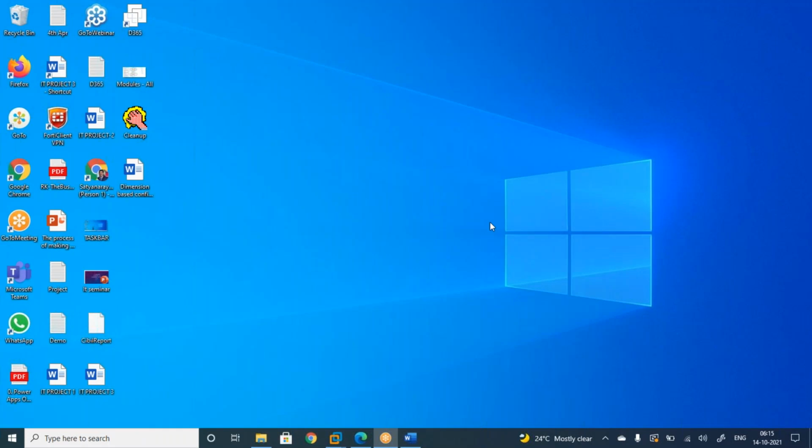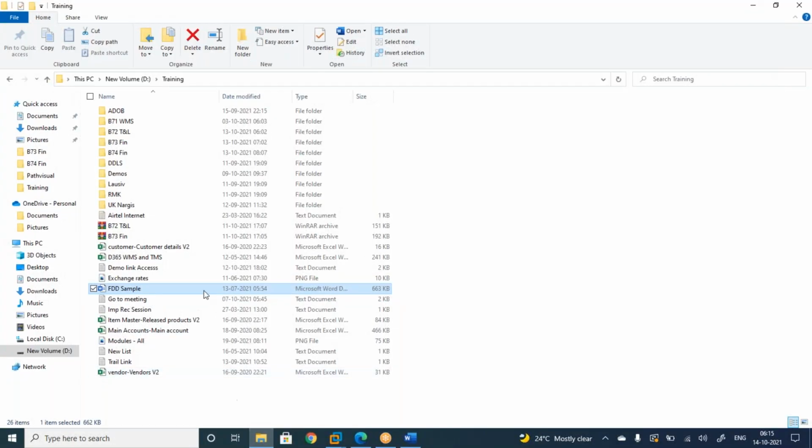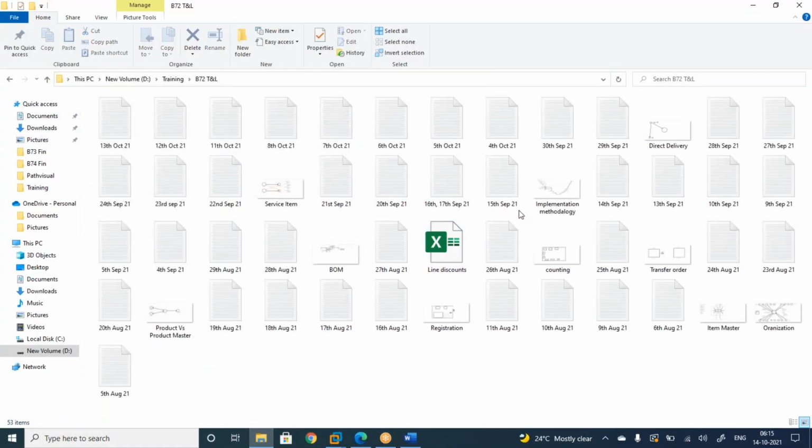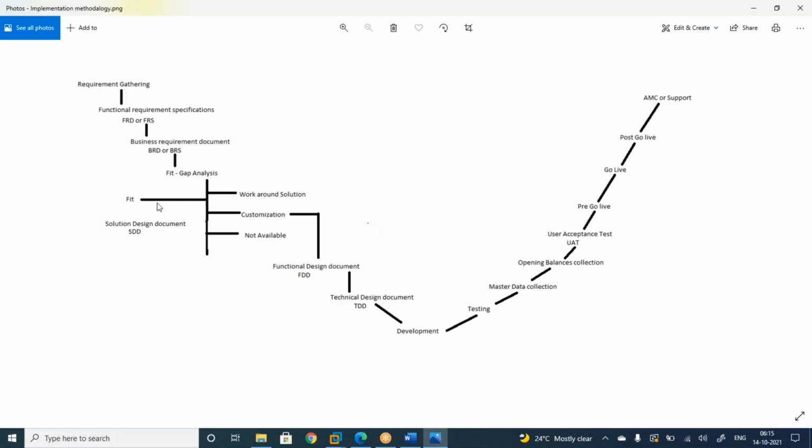Yes. We are not sure we are going to do customization for all the gaps, because if you remember the implementation methodology, for fit we are preparing a solution design document. For gap, there is a workaround solution or a customization, and some we are not going to proceed with.